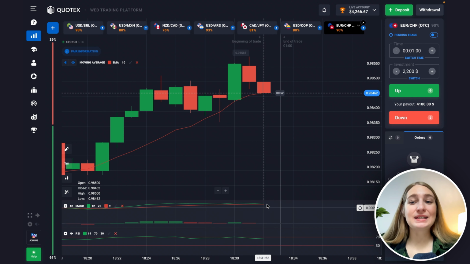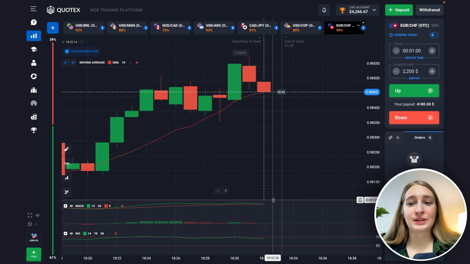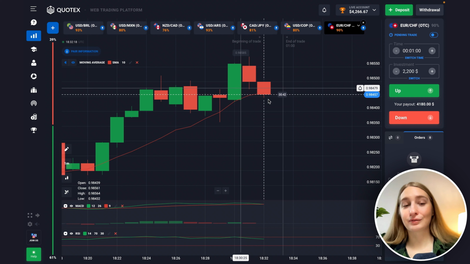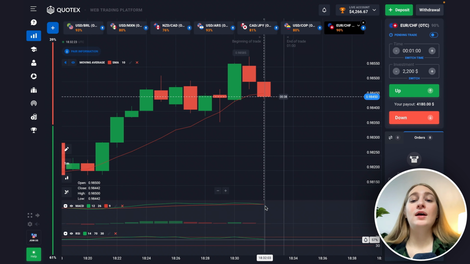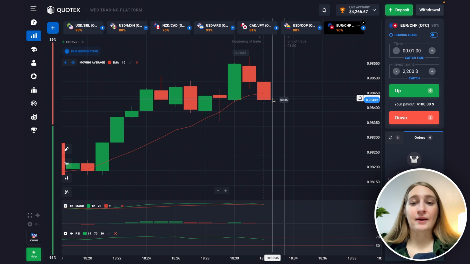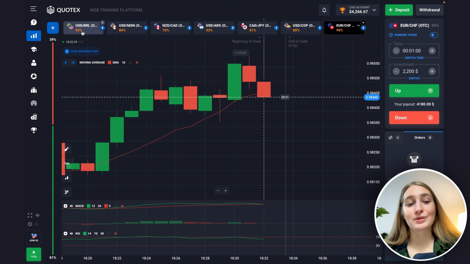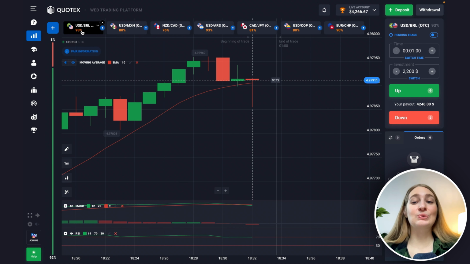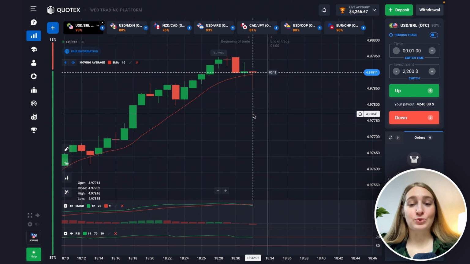Okay, so the MACD indicator is showing me that there is an intersection between the lines, like this, just here. And yes, right now we see it in our graphic. RSI is showing me also that the price will go a little bit down. And yes, we see it also here, so I'm really happy about it. Let's go to the first currency pair. Let's see what I will gain from this equation.